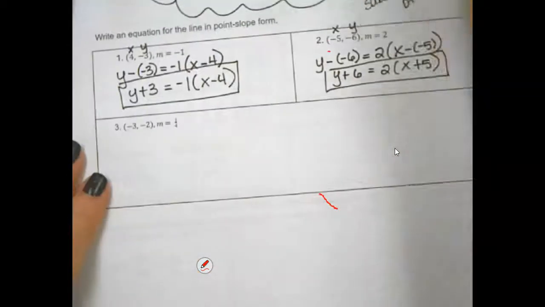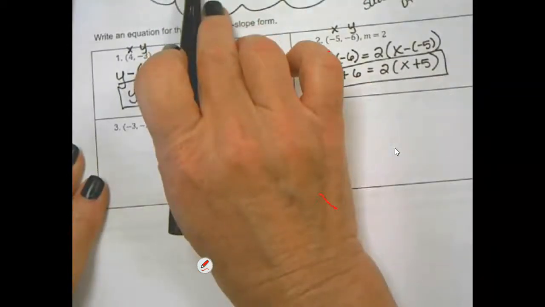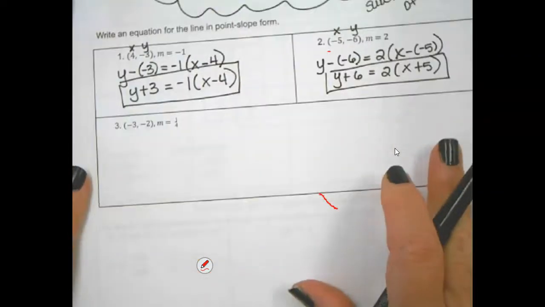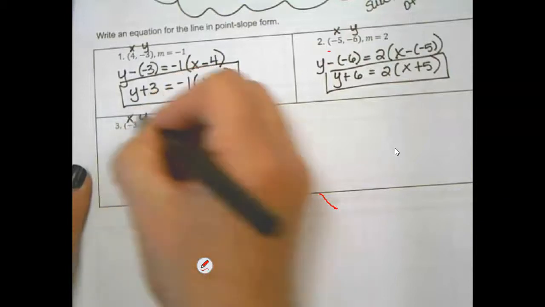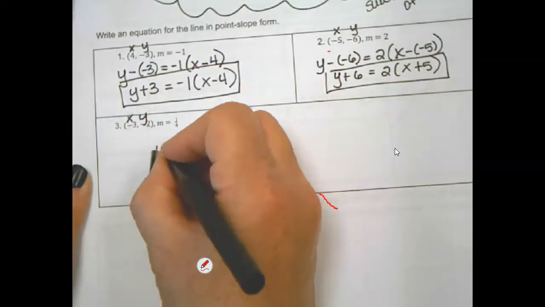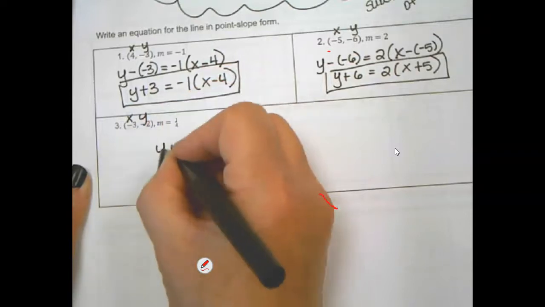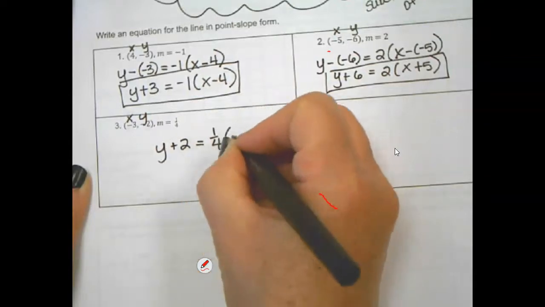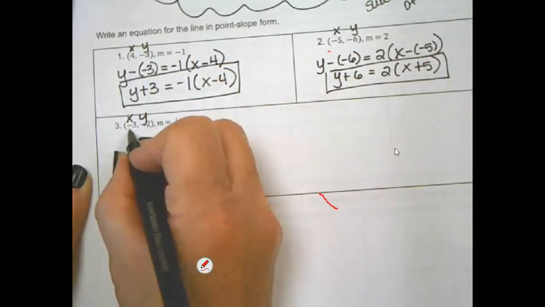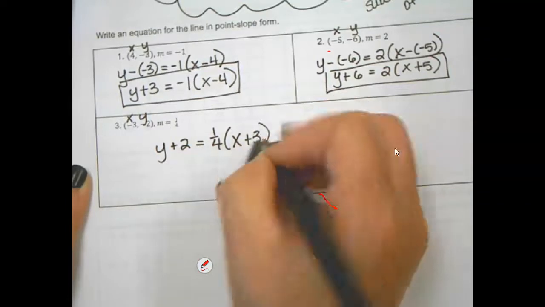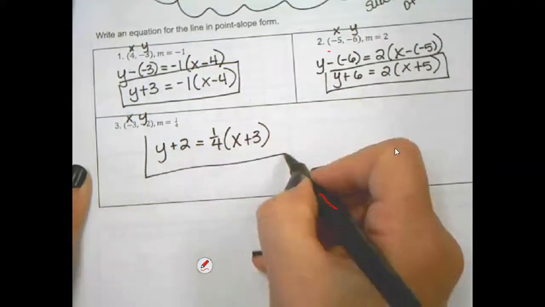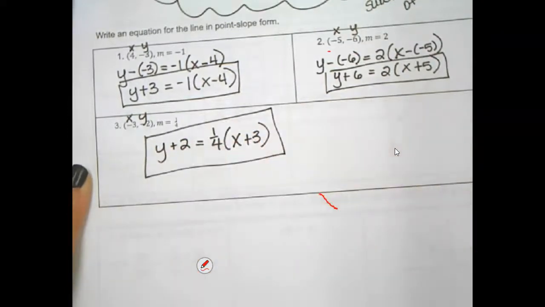And let's see that in action. What the heck is Mrs. Sparrow talking about? Because of this negative, anytime you see a negative, you should think that means the opposite of. Okay, so x, y, slope. So y, what's the opposite of -2? +2 equals my slope. X, what's the opposite of -3? +3. Otherwise, you would be a minus minus, which we know is a plus. And that just makes it a lot easier understanding that.